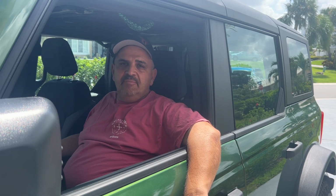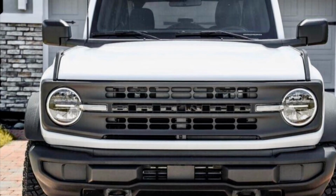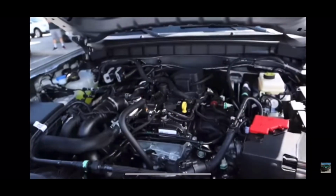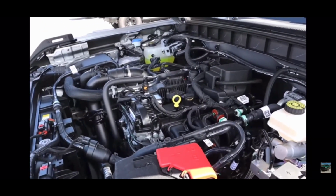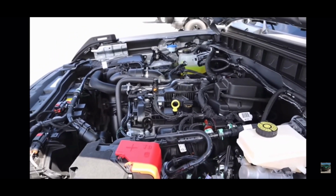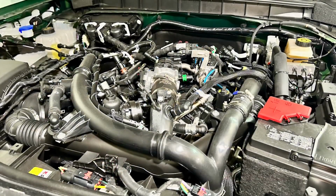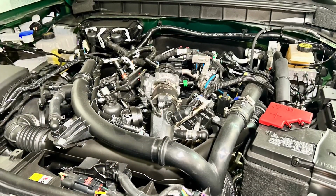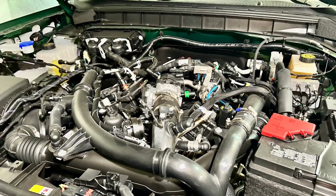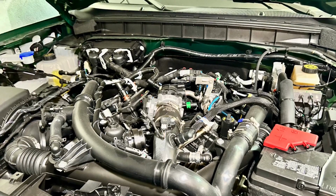It allowed a lot of people to look at the Bronco. The entry-level 2023 base Bronco has everything that most off-road enthusiasts need in a rig. Under the hood is a turbocharged 2.3-liter four-cylinder that puts out 300 horsepower and 315 pounds of torque. And you can always option in a 2.7 like I did for $1,895 and go from 275 horsepower to 315 horsepower and from 315 foot-pounds of torque to 410 foot-pounds of torque. The engine options were perfect.